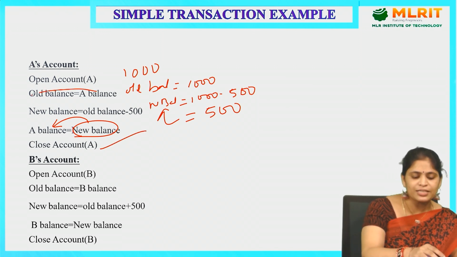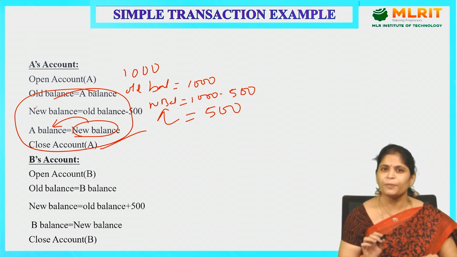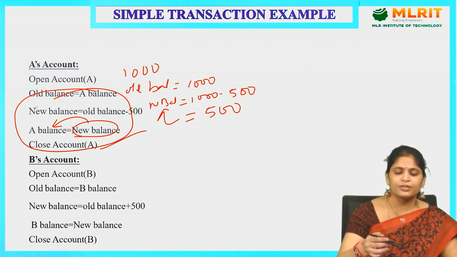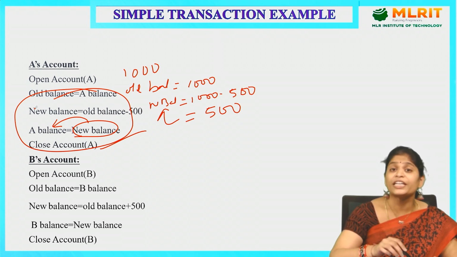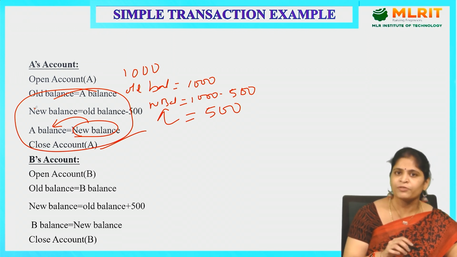So these are the series of operations, the series of tasks that we perform to complete one transaction. In the same manner, to deposit, we deduct the amount from A and credit the amount to B's account. So there, a series of steps will be involved.